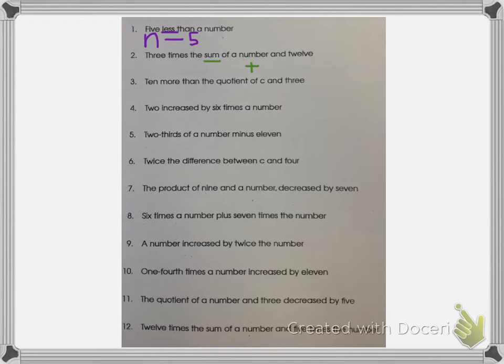And what we're going to be adding is whatever we were finding the sum of. It says right there, a number and 12. If I'm supposed to be adding them, then I would put the number plus 12. But it was 3 times. How do I times the number plus 12? You put parentheses around it. You're right. Parentheses say keep them together. And then what's got to go in the front? The 3.